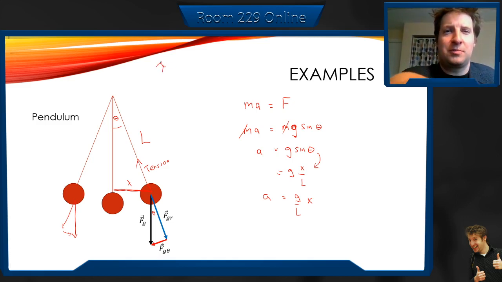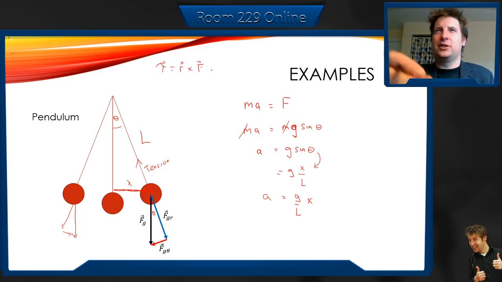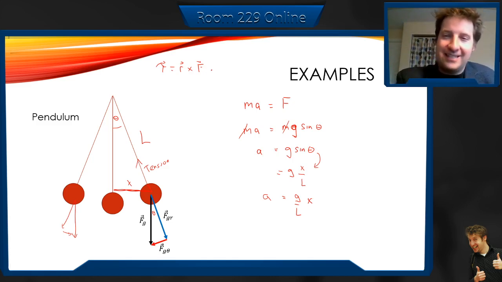Torque is actually a cross product of R and F, and then we have to worry about moments of inertia and weirdness. But at this point, grade 12, we're okay. We can do a little bit of a cheat here and use this triangle. It doesn't exactly work, but I can get to this point and again say that my second derivative of position, or the rate of change of position, is in this case negative g over L times x.